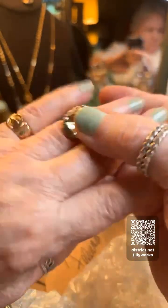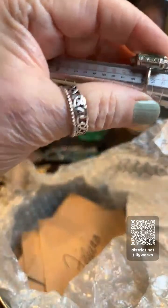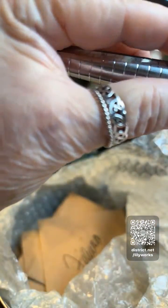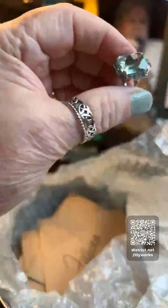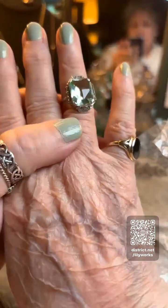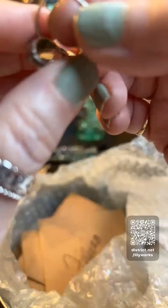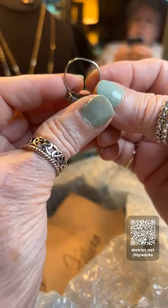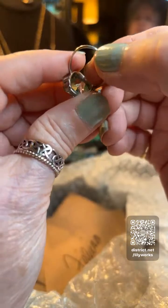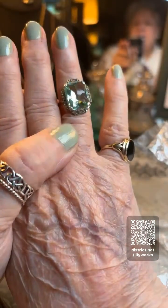Oh my gosh, what size is it? Looks like it is an 8. No, sorry. It's a 6. Yeah, because I wear a 7 on this finger, so it's a size 6. Now, it's sterling. It's already been resized once, and in fact, there's a bit of a split right there. Probably gonna have to have my jeweler refix that, and you see it's a little wobbly. I'm probably gonna have my jeweler strengthen that with some more sterling. So it's probably not sellable at the moment, but it's sitting as a size 6.